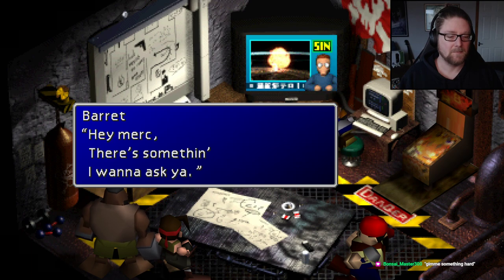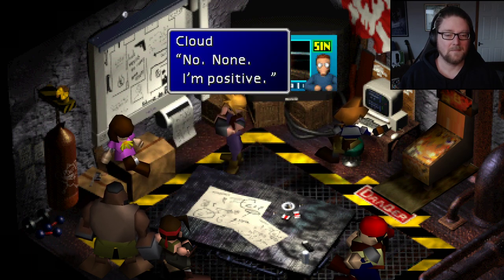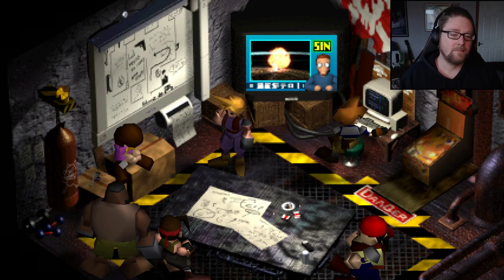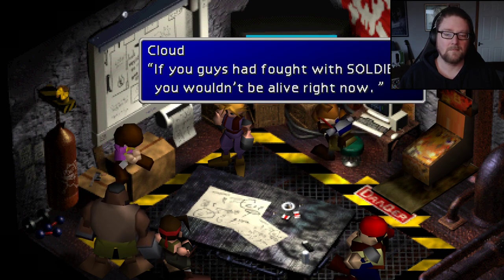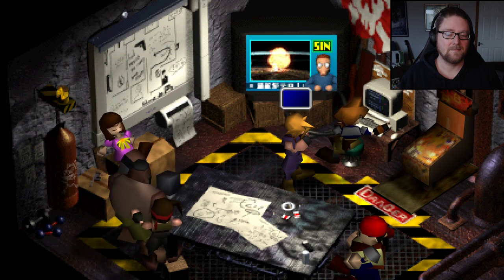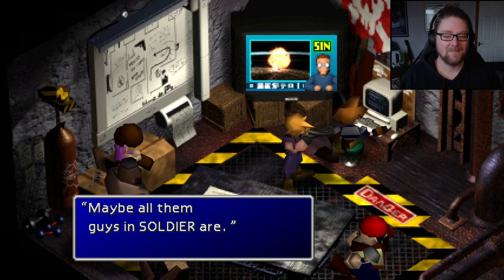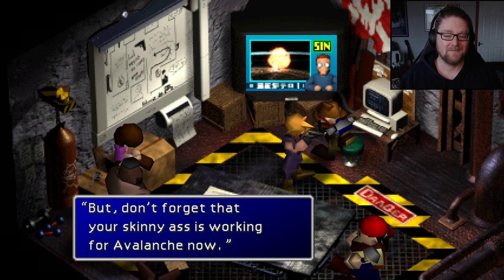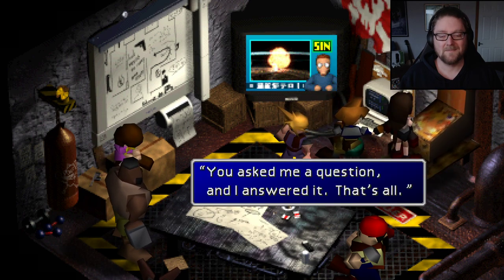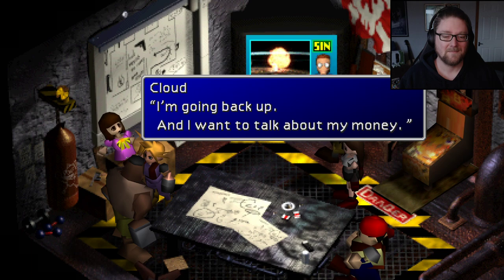Hey, Merc. There's something I want to ask you. Were any of your Soldier buddies fighting us today? No, none. I'm positive. Well, how's Mr. Confident so sure then? If you guys had fought with Soldier, you wouldn't be alive right now. Don't give me that crap. Just because you were one of them. Yeah, you're strong. Maybe all them guys in Soldier are. But don't forget that your skinny ass is working for Avalanche now. Don't be getting no ideas about crawling back to Shinra. The hell you on? You asked me a question and I answered it. That's all. I'm going back up, and I want to talk about my money.